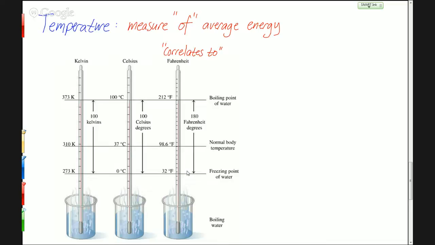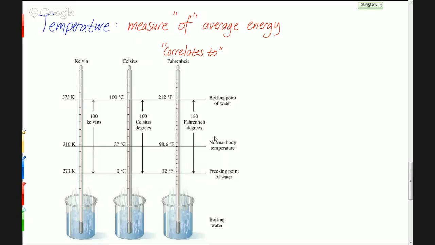The other weird thing about Kelvin that you might see here is that the Fahrenheit and Celsius scales are measured in degrees. So it's degrees Celsius, degrees Fahrenheit. But Kelvin is actually a unit, just like gram or meter. So we call that 100 kelvins, not 100 degrees Kelvin. And you can have millikelvins and kilokelvins and all that kind of stuff, just like you could with any other unit. So that's a little bit different as well.